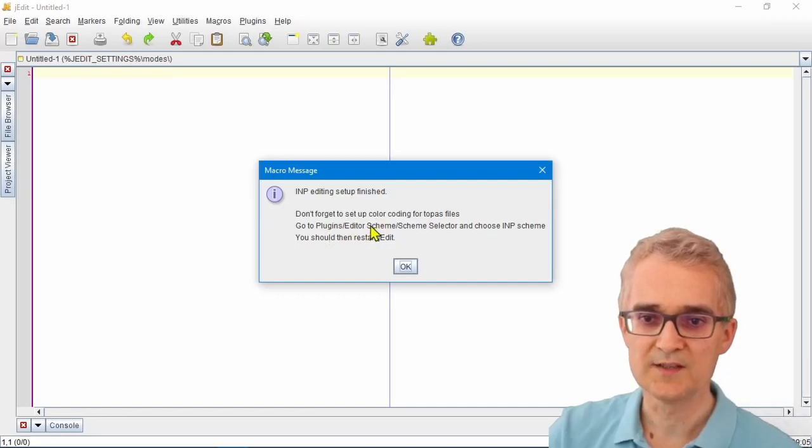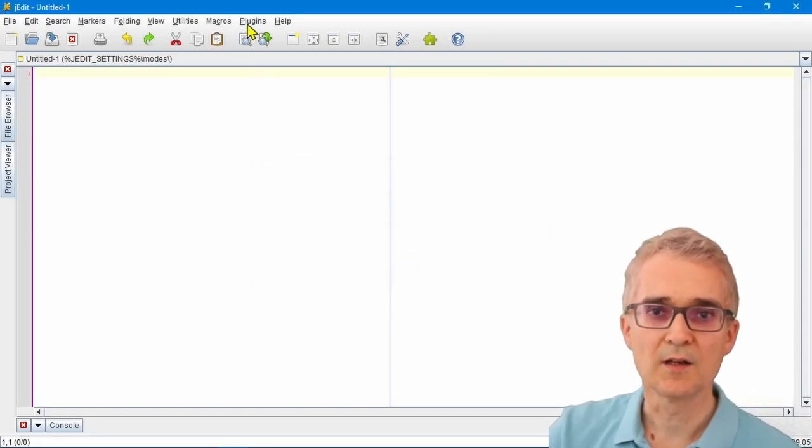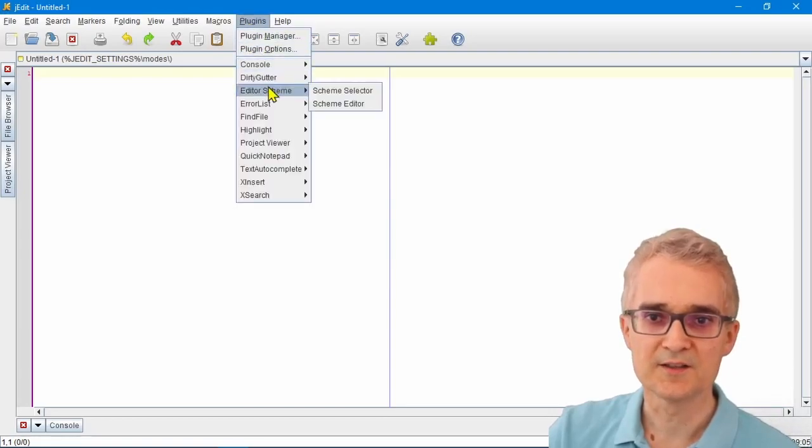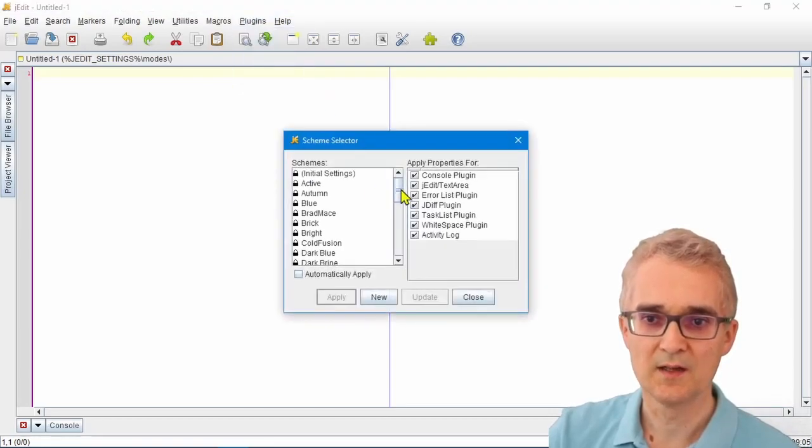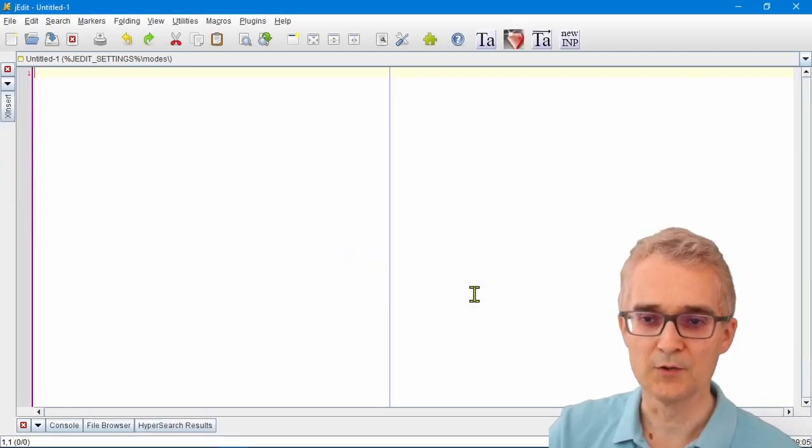Go to plugins, editor scheme, scheme selector, and choose the imp scheme. Then restart jEdit. So I'll click on OK there. And I need to go to plugins, editor scheme, scheme selector, choose the imp scheme on the left, which is here, and click on apply. Close.